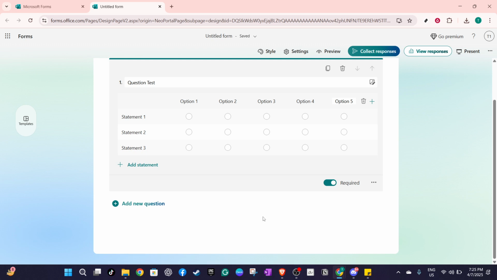This feature is incredibly useful if, upon reflection, you realize that additional queries could provide deeper insights into your participants' opinions. And there you have it. With these steps, you've created a Likert scale question in Microsoft Forms tailored to gather nuanced feedback that's easy to analyze. By following this approach, you're well on your way to crafting surveys that are both effective and insightful.